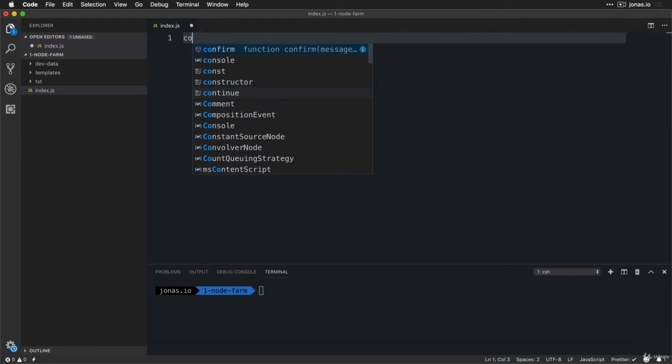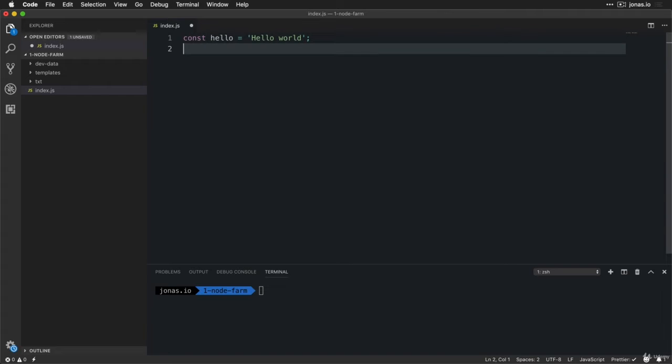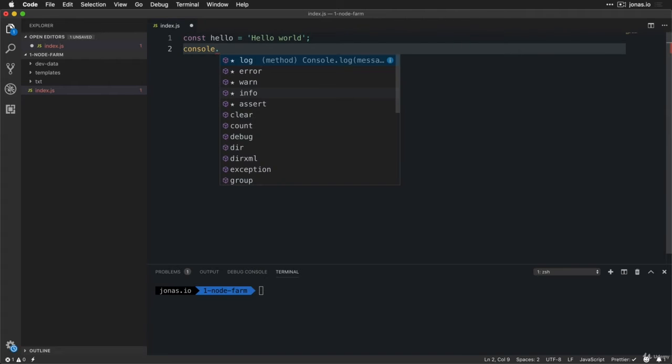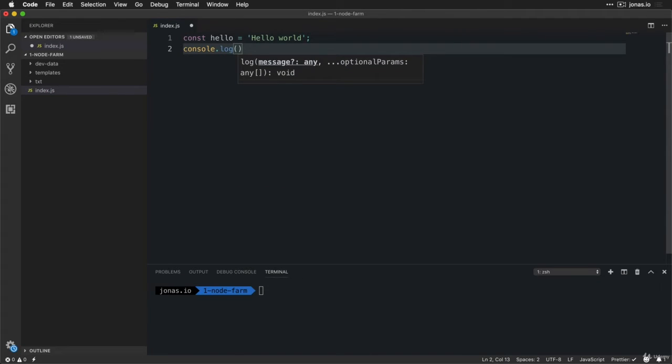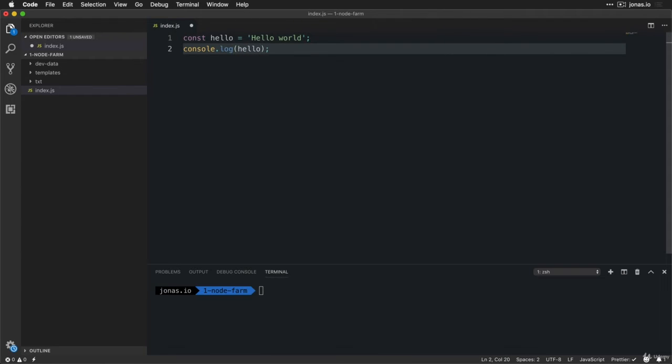And all I'm going to do is to create a hello variable and then put the classic hello world in there. So hello world has been traditionally used when starting a new programming language, and that's kind of what we're doing here. Okay, and now I'm logging to the console this hello variable. So very simple stuff. Give it a save, and let's actually now run this file.